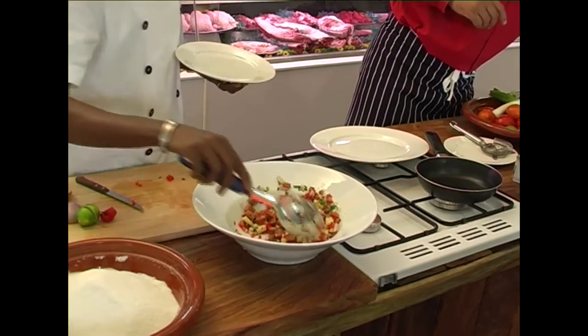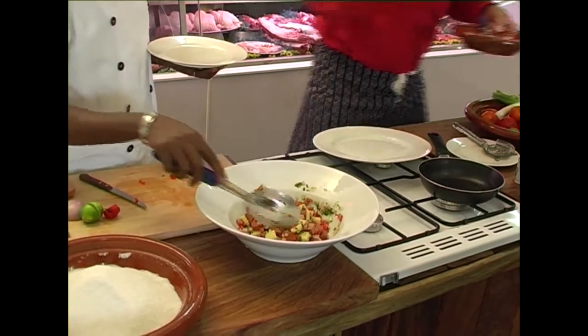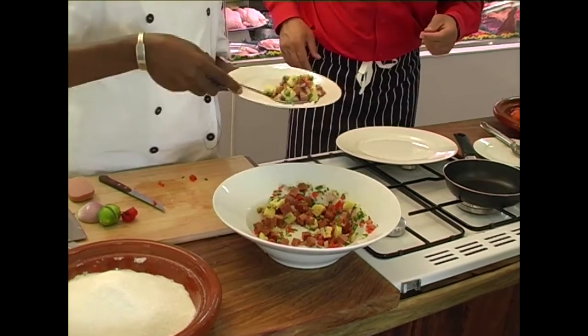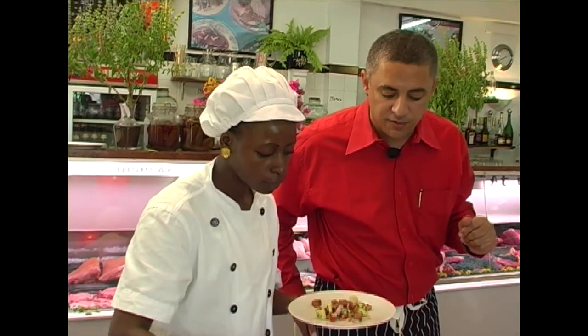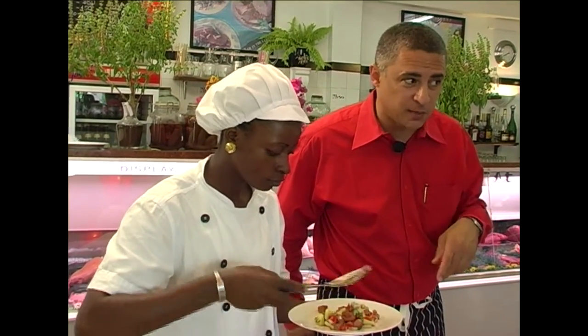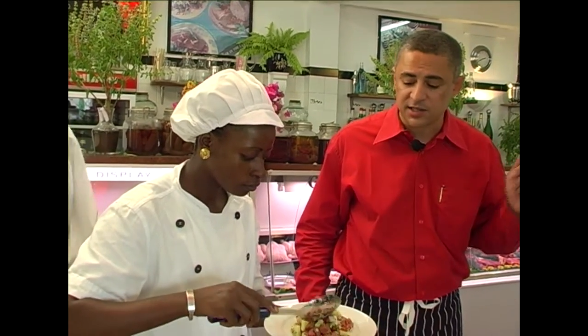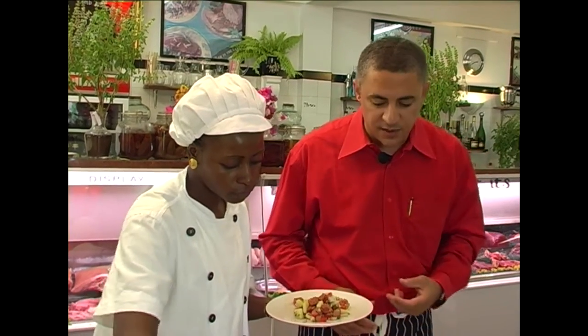I mean, I'll put some just for the sake of it, but the salt I'm putting here is only for the tomatoes there. But that cheese and that luncheon meat is full of flavor. You don't need to add anything on that. It's good stuff. A cheap and good meal. And this will feed 4 guests on your table as a starter with some salad. You know, maybe put some salad at the base of it.